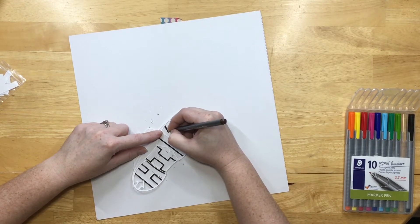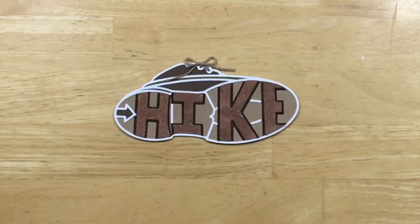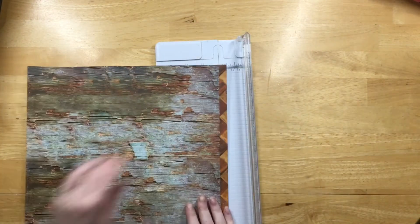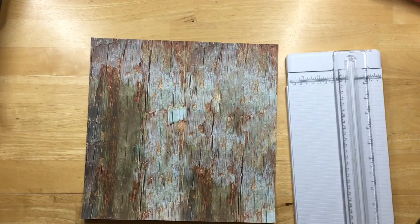What I did was take my markers and just colored the outline of the word 'hike.' Then I'll take the letters and use the embossing distress embossing tea dye to tea dye those, and put them back so that just the word 'hike' has texture. The rest of the cut file I backed with paper, and then I used some embroidery thread for the tie of the boot — I cut off the paper tie, made holes, and tied my own.